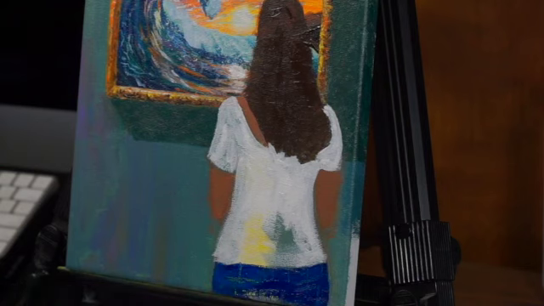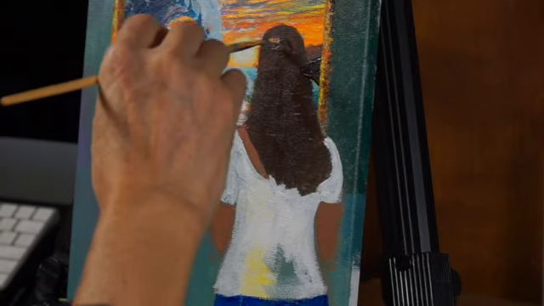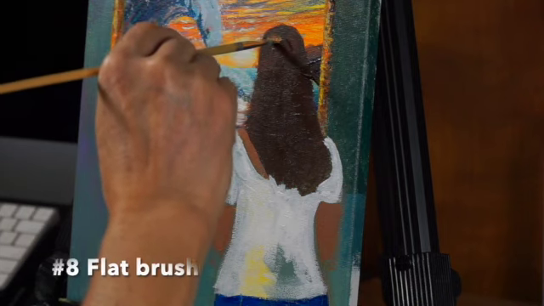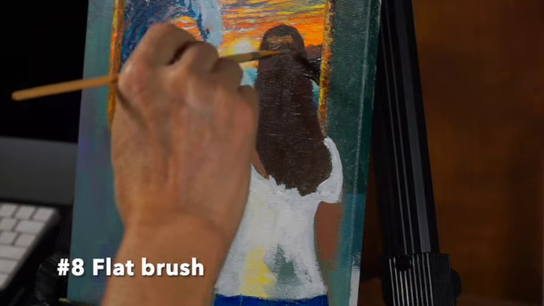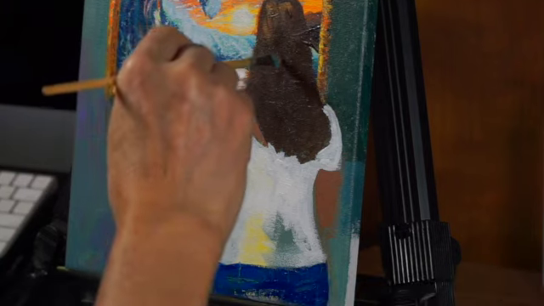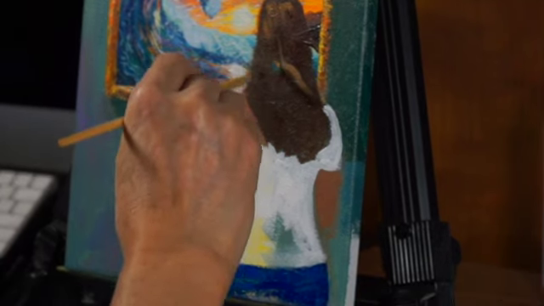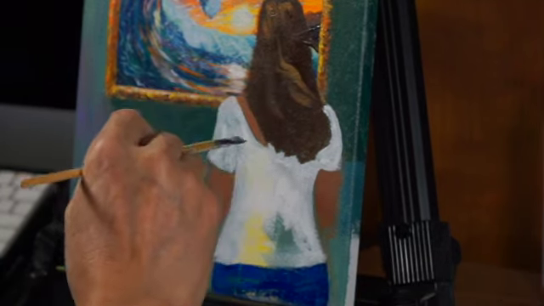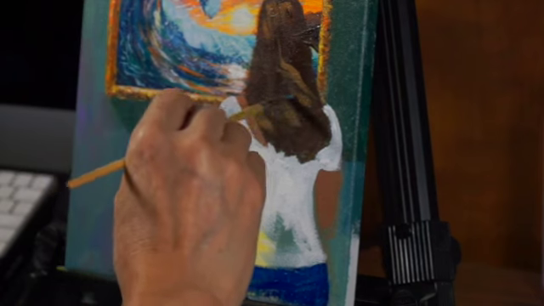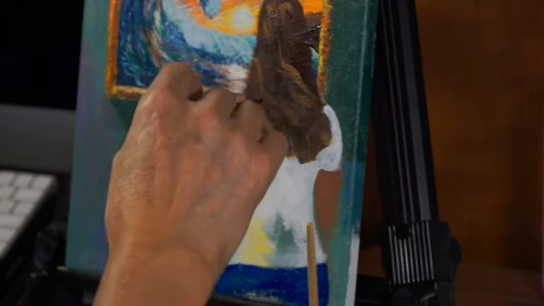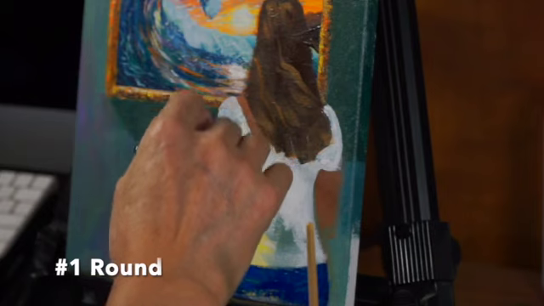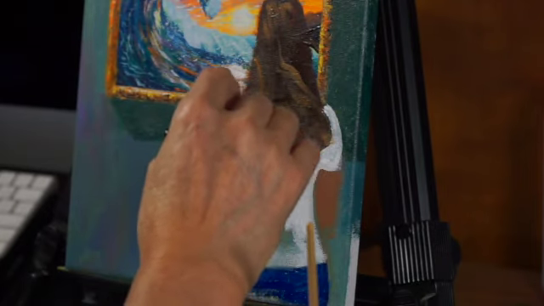So now with a lighter brush, in this case a number 1 round, I add some highlights in the hair using a mix of raw sienna dark, yellow ochre, and again that jaune brillant. Mix it up so that these areas of highlights would be different in different areas, and that's to keep the look fresh and convincing.